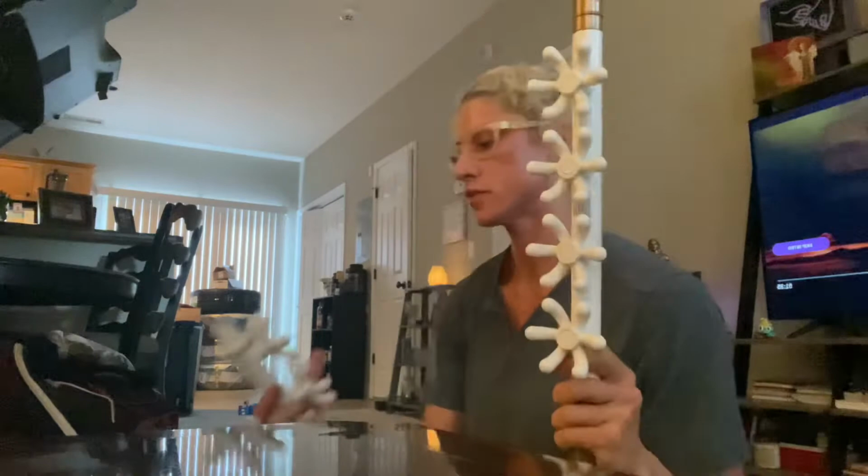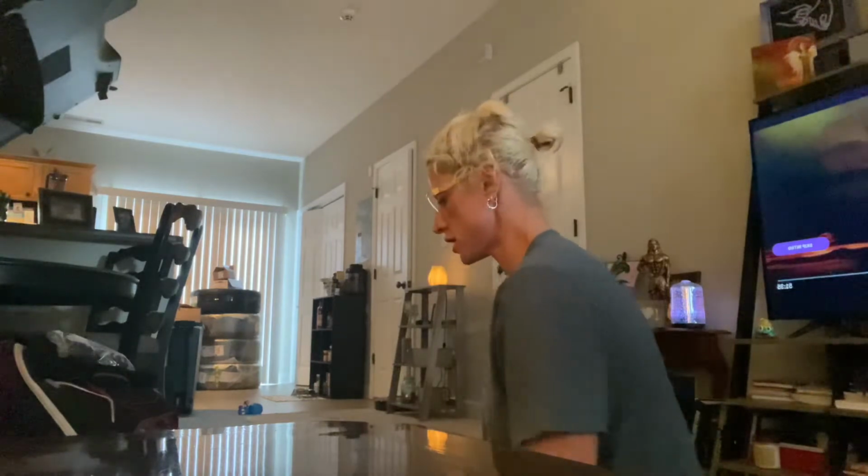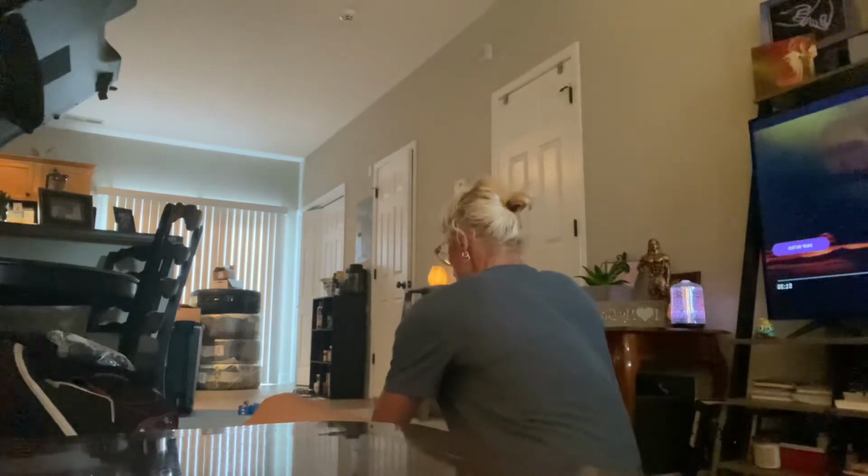So, today, I'm going to be using just 2. So I'm just going to be using the bigger one and the shorter one. I've already ran the massage gun over my shoulders, and I had Ryan run it over my back. So I don't necessarily need my back done anymore. But I am going to run this over my legs and probably hit my shoulders again with it just for a minute.